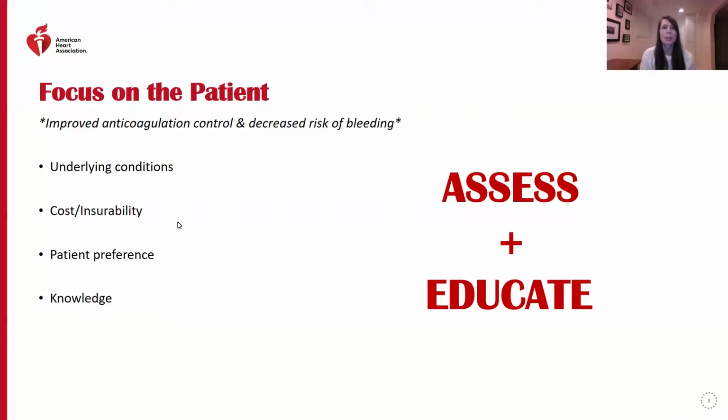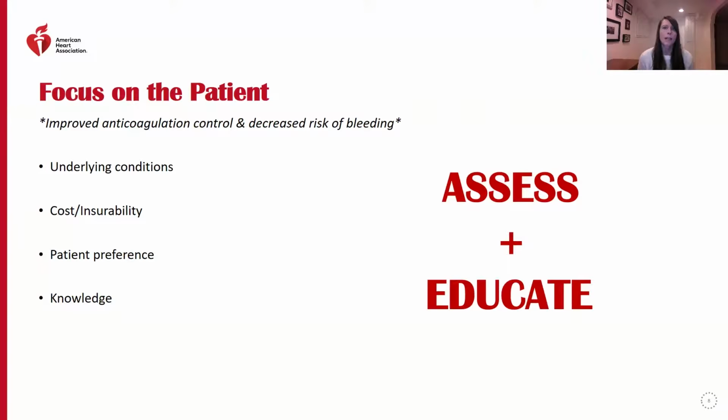We just discussed multiple conditions and diseases that certainly impact the treatment selection, and those could be revealed with a thorough and standardized H&P. And so when you think about thorough patient assessment and detailed patient education, it's time consuming for clinicians and it can be overwhelming for patients, but both are critical components in order to optimize patient outcomes. So you think about even something as simple as the type of insurance a patient has, or lack thereof, that could heavily influence the anticoagulant treatment option that's selected to treat VTE, as well as the ability of that patient to take the medication consistently.